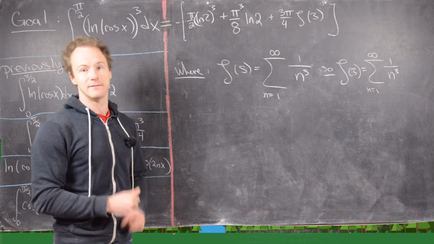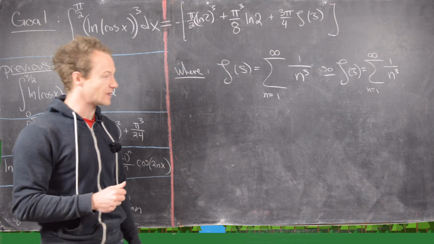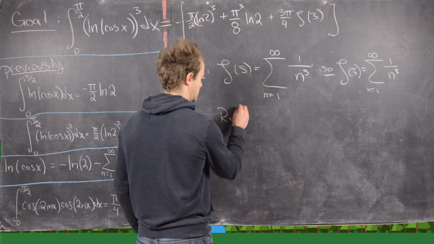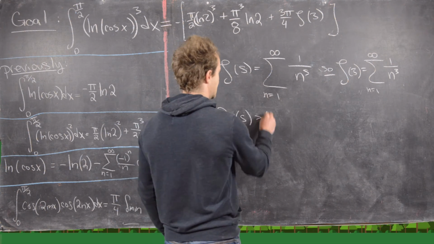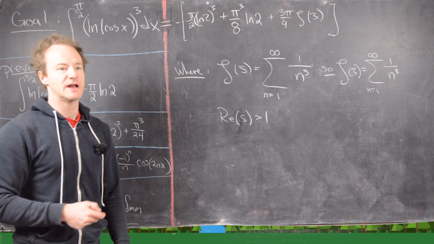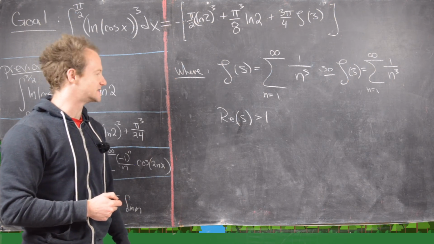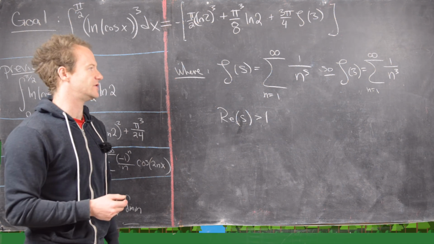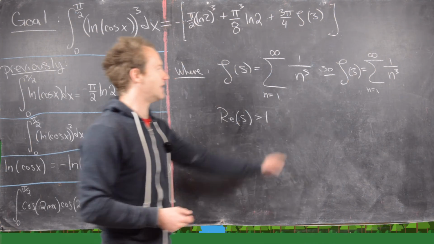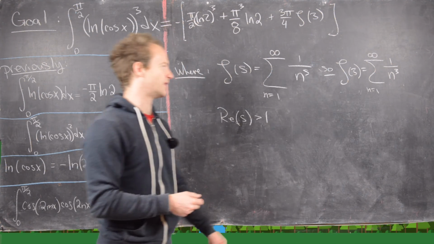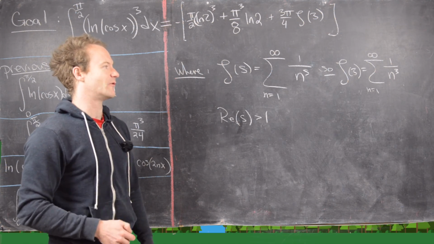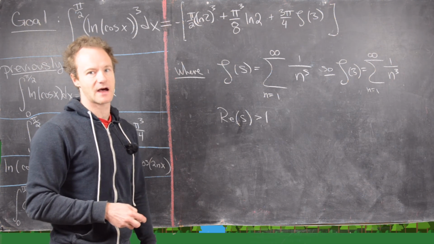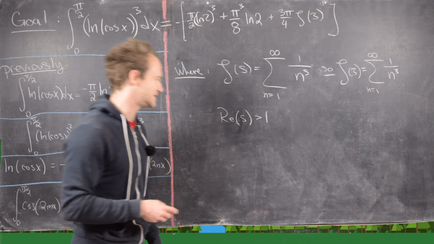This immediately converges if the real part of s is bigger than 1, but it can be analytically continued to almost the entire complex plane. I'll let you look into that if you want to. And then the Riemann zeta function evaluated at 3 is the sum of 1 over n cubed. So it's that p series. You might think that something like that would have a nice closed form, but it doesn't.